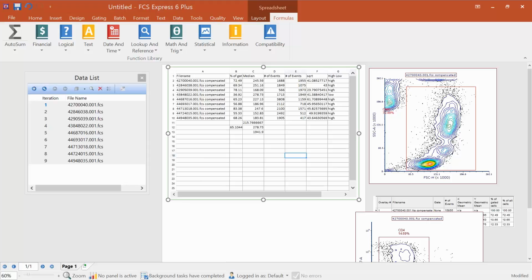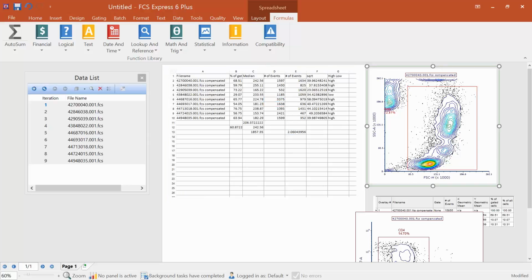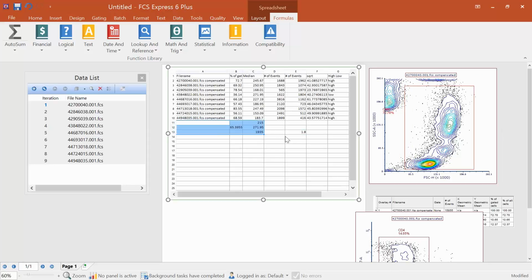So what we're going to do now is look at a real-world example of this. Actually, I'm going to type in one more formula here to answer somebody's question. If you wanted to compare a ratio of one sample to another, let's look at the number of events from sample 5 and divide that by the number of events for sample 6. And you can see here that we have that calculated very quickly. So again, these things are very easy to do, just as easy as they would be to do in Excel.